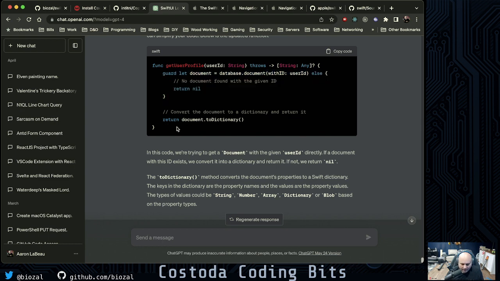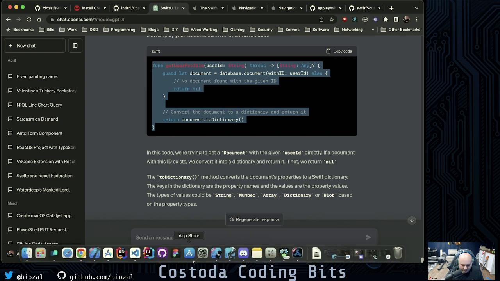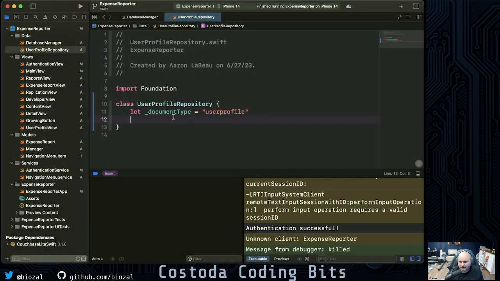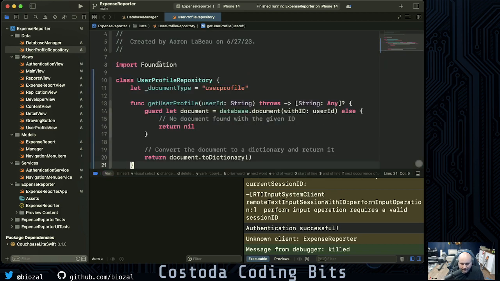So we have a function here. We'll just grab this because this looks like a good place to get started. And I think we'll try to get this done. And then let's see here. It's almost 11 my time. We'll probably go for maybe another 20 minutes or so. Then we'll call it a night.